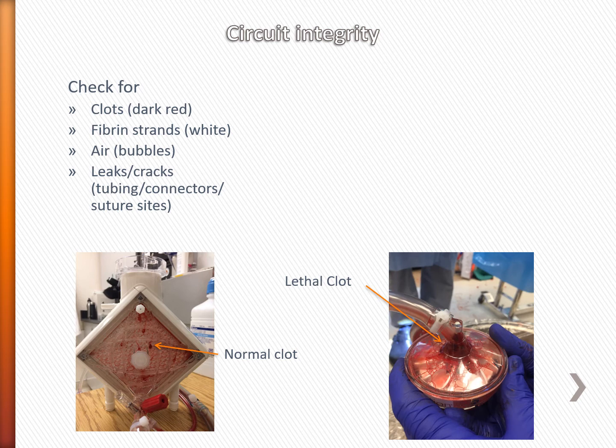We can take the yellow cap off and disperse the air bubbles back into the air because there's a one-way valve under that yellow cap. We ask that you don't do that. We'll do that, but if you see air, always let us know. As well as leaks and cracks, of course, those are never good and never normal in any circuit. If the leaks are big enough and enough blood is coming out of them, please clamp out the circuit.